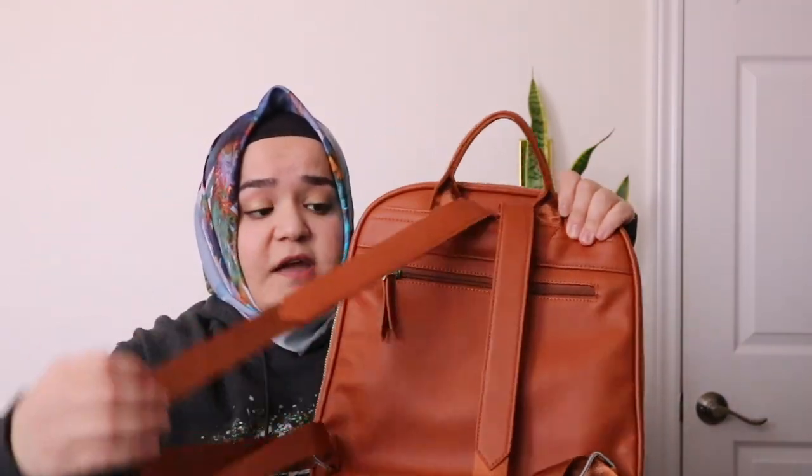The first backpack I used for my first semester looks like this. I really didn't want a very big backpack — I didn't want to carry a heavy one, especially since I was only going to school once a week. I wanted something slim and small. It's actually a very good backpack; it comes in different colors. One drawback is that the sides are a bit cornered in, so if you're going to put textbooks in it you're somewhat limited.